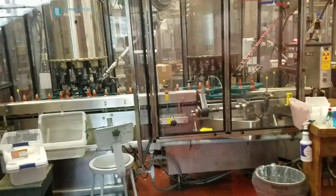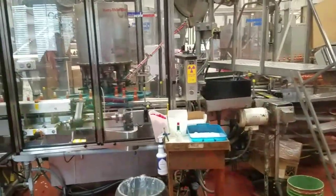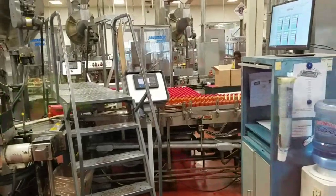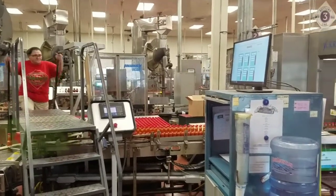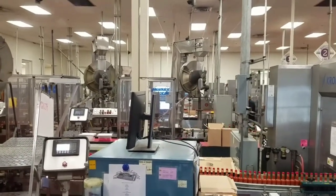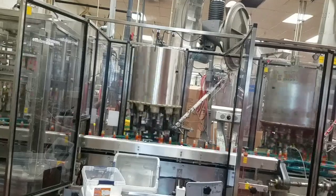Now we're in the bottling line. Let's see what it looks like. There it is. It's your bottle of Tabasco coming up. Be in a store near you soon. I was looking for Laverne and Shirley. If you see, as the lines go back, there's different sizes. That's the bigger bottle in the middle there. These are like the normal size bottle. Smaller bottles in the back. It's going in the bottles.